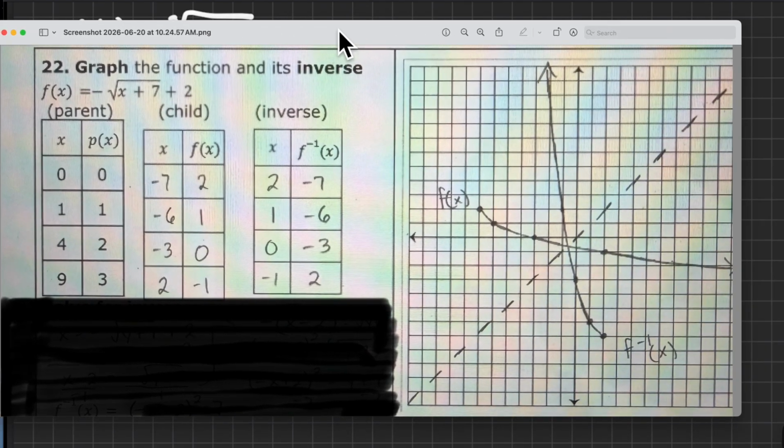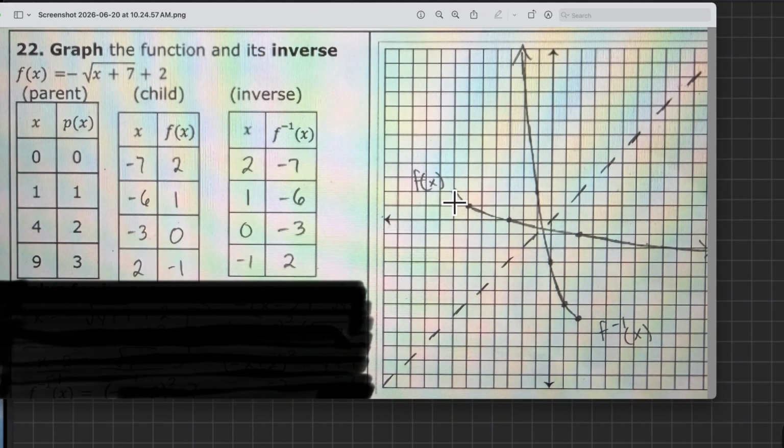And in terms of graphing it, you could see here is our original function, f of x. You could see that the normal f of x starts at the origin and heads out towards the first quadrant. Because of that negative sign, we're going to have a reflection. We have a translation, 7 units to the left, and then it's going to be translated up 2 units. And here's our inverse function. If you graph these coordinates located in this table, you could see that the graphs are reflections of each other over the line y equals x.